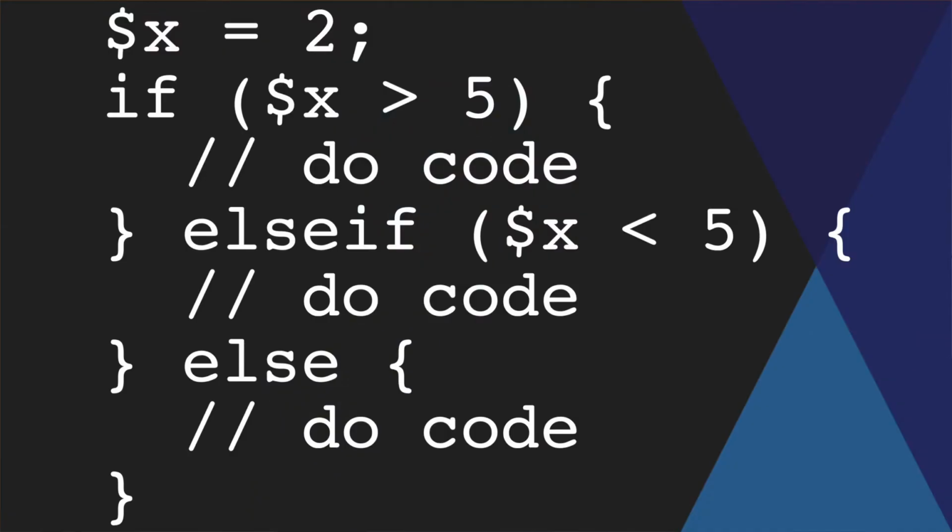Finally, else if fits right in between the if and else statements. This will run if any of the if statements or previous else if statements are false and acts similar to the if statement. If the conditional is true, then that code will run. This is great when there are many possible options in your program.